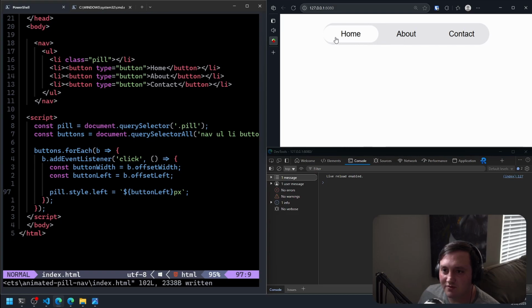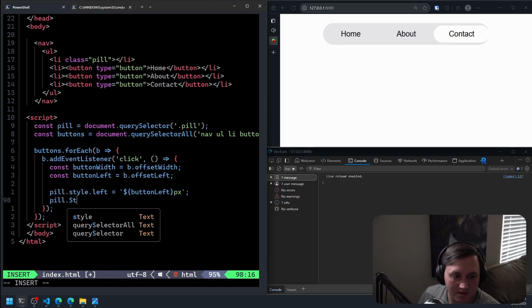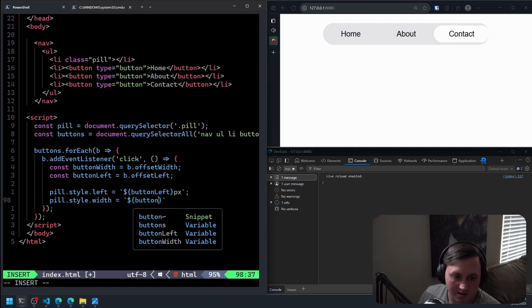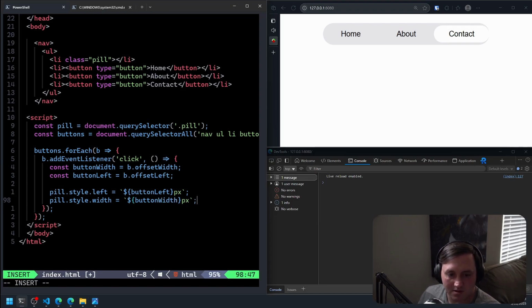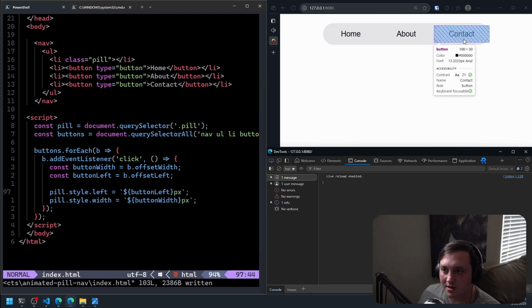Although it goes too far to the left. So we probably, oh, we do need a width then. So let's say pill.style.width equals button width pixels. All right. There we go. Now we're still going a little bit too far to the right there.